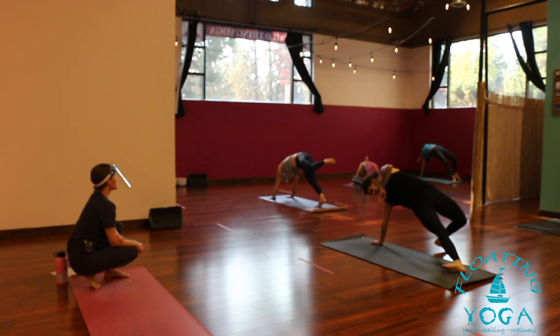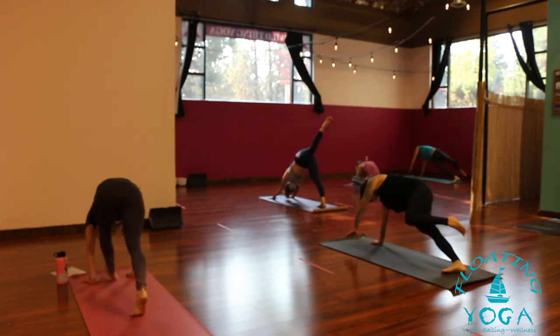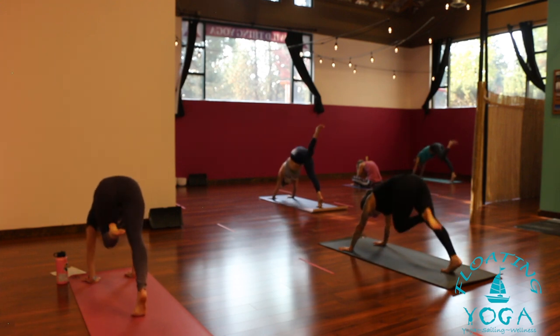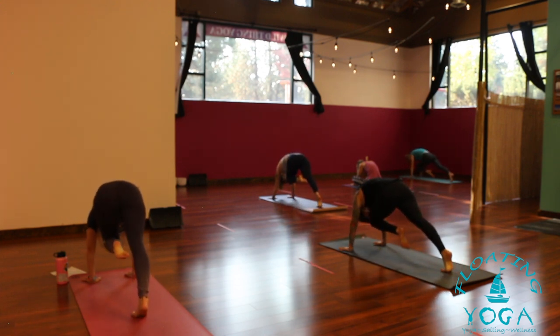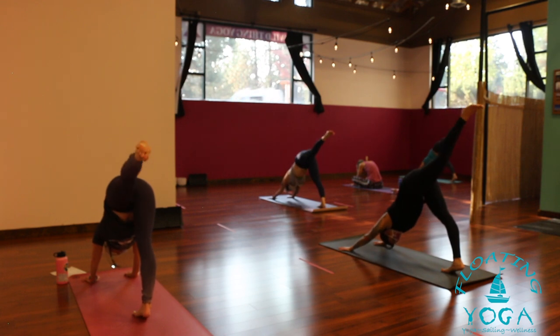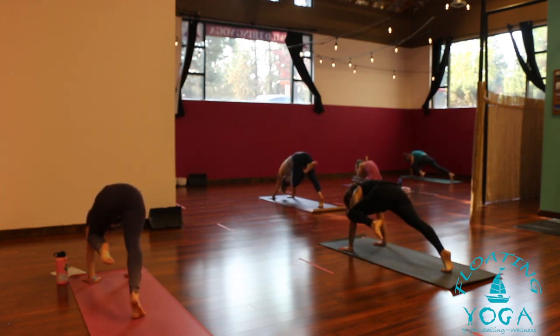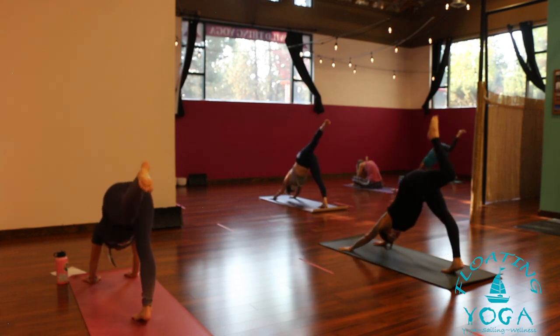Extend your leg long, deep breath in. Exhale, knee to nose, shift it forward. Inhale, leg high. Left knee, left elbow, exhale. Back up, breathe in, breath sounds amazing.